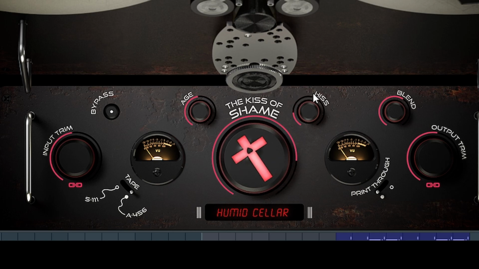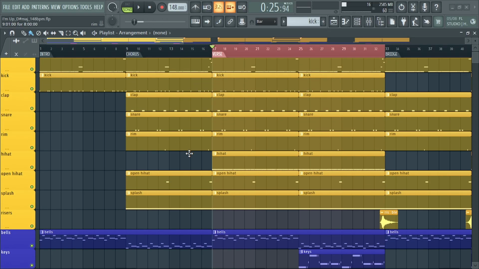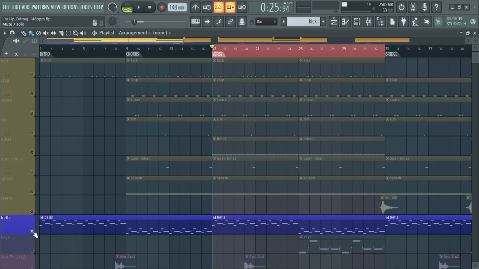We also have hiss. This is going to add a little bit of noise into it, and y'all know how I feel about adding noise when it doesn't really need it, and I think in the beat that we're going to be working with today, it doesn't really need it. And here you have different types of environments that you can pick from. So we have nothing, studio closet, humid cellar, hot locker, Hurricane Sandy, and it just says environment. So it doesn't give us a lot of options in terms of presets, but we're going to still work with what we got. All right, so for this beat, we're going to be working with these bells right here.